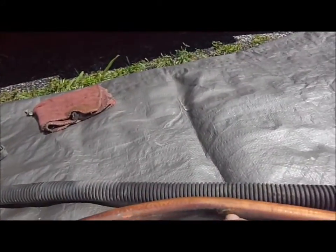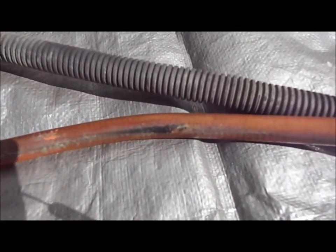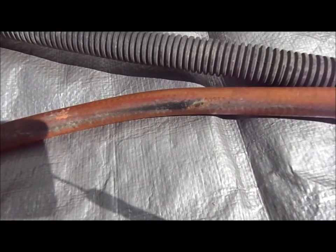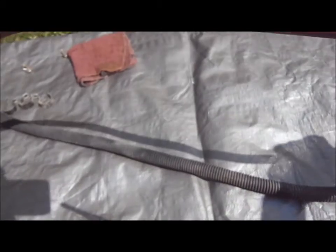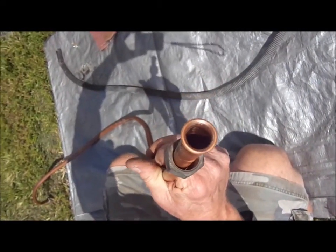That spot right there is where it just started rubbing on it, but it doesn't look bad. I'm not going to have to replace it. You can see this thing's pretty thick. The tubing, I'm not sure of the exact diameter, but it's nice and thick. So I feel like I lucked out.